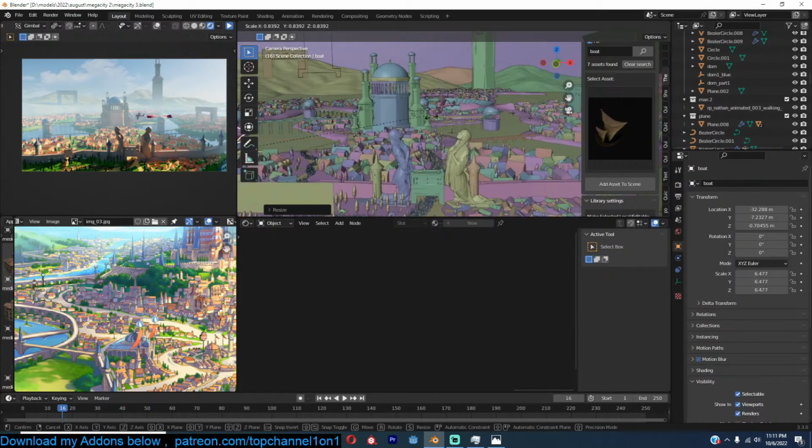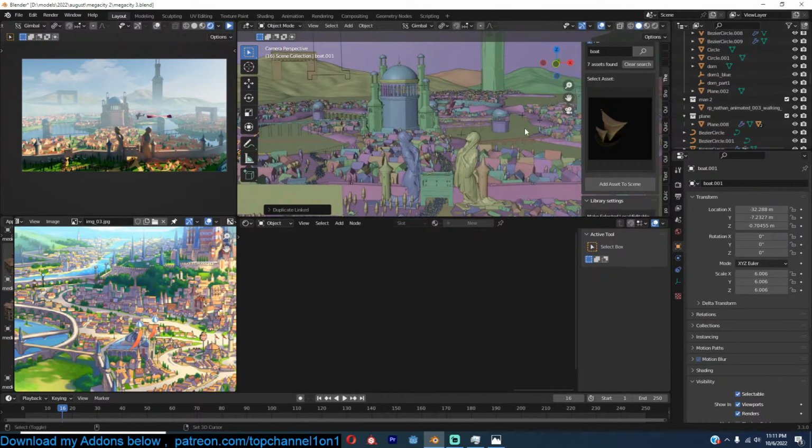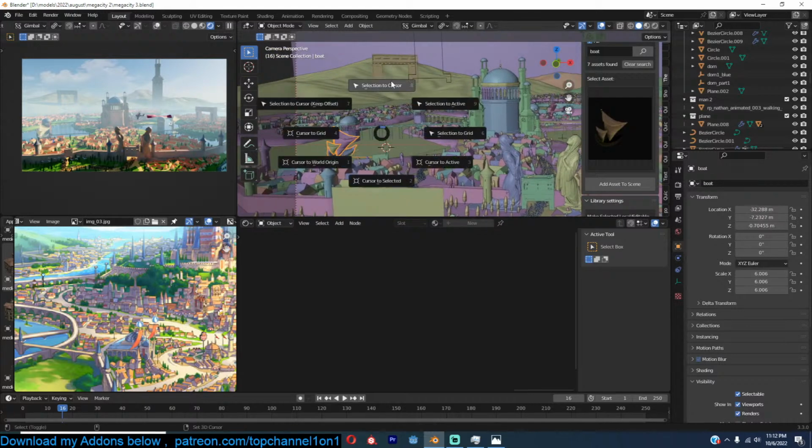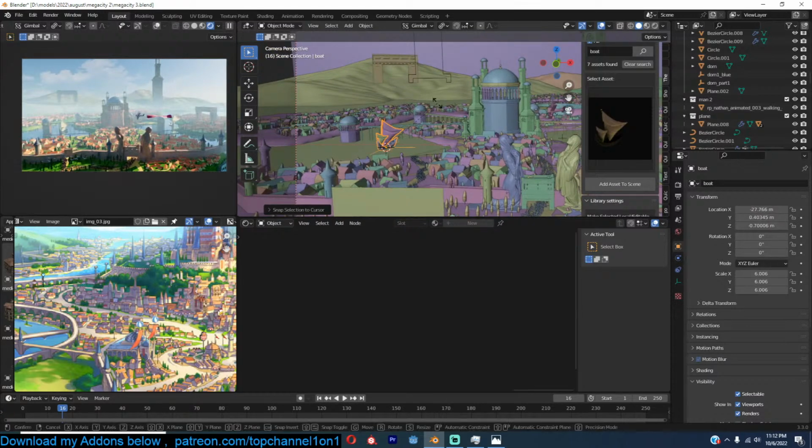As long as it just has to look like a boat. Something like that.